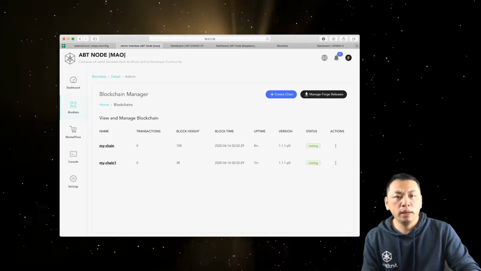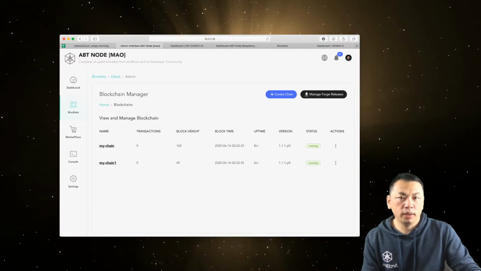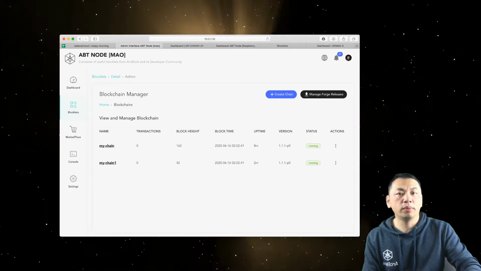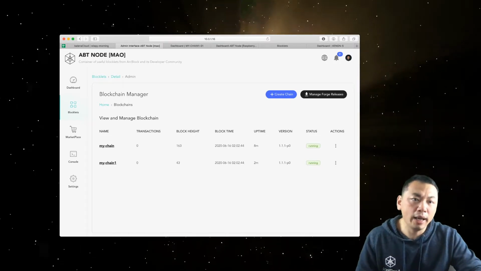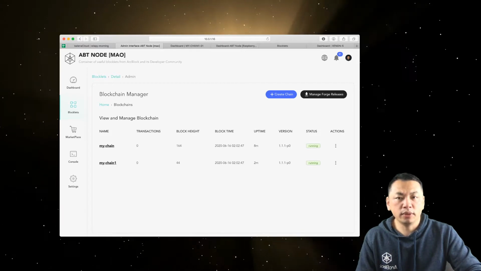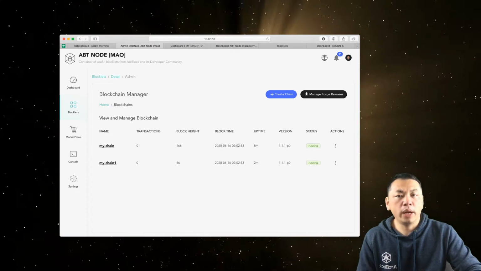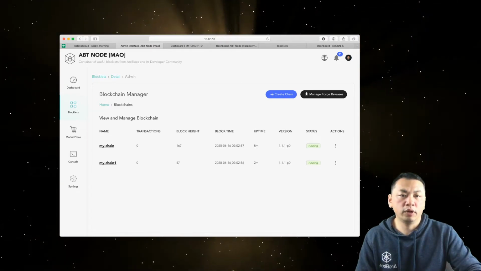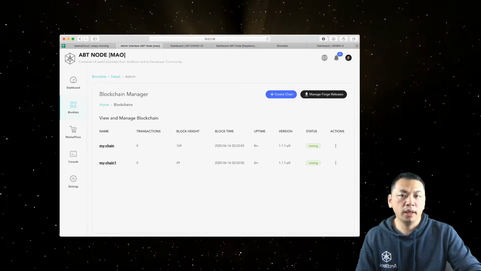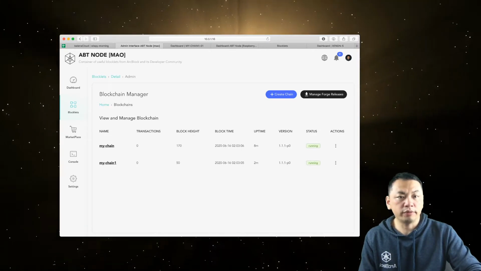It's also making it much easier for DevOps in the future, because you can deploy the blockchain in production mode with ABT node. Right now, ABT node is in a technical preview stage. That basically means developers can already develop applications on the ABT node, but the whole ABT node itself is not yet for production. Our plan is to release the first production release a couple of weeks after we finish the DevCon. So it's very close.